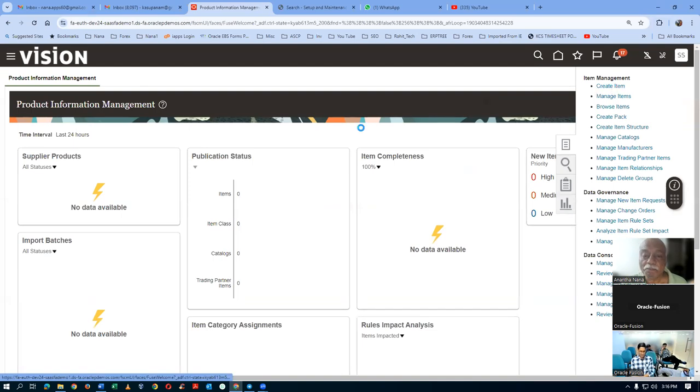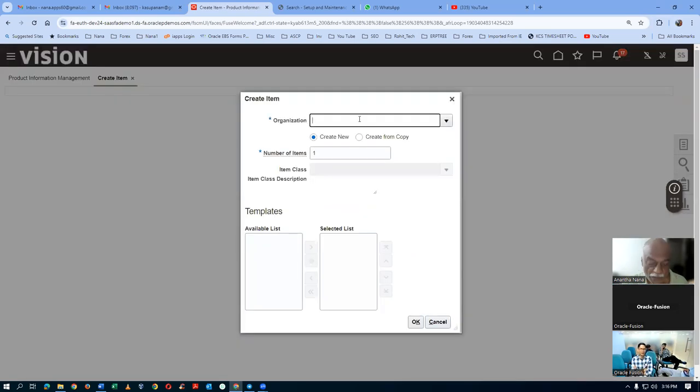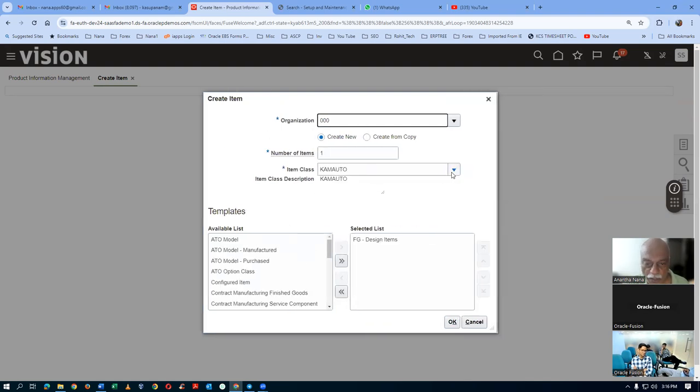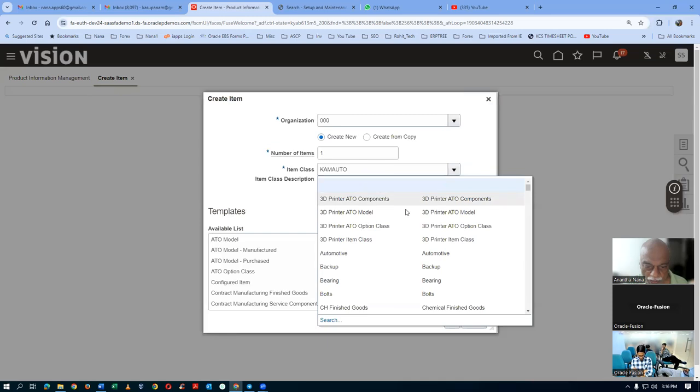So click on create item. I will go there. 000. Fine. Since it is setting it up for approval, you will be learning it in the next training actually. Not now, I will not use it now. Fine. Comma 2, I will not use it. I will not go there. I will now use automotive. I hope that nobody has used it now.